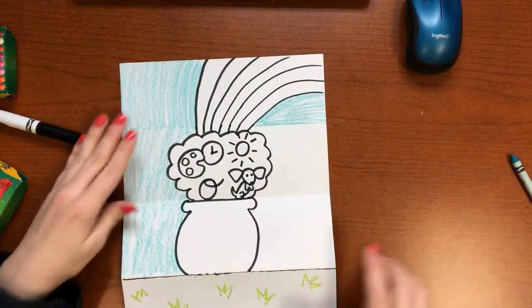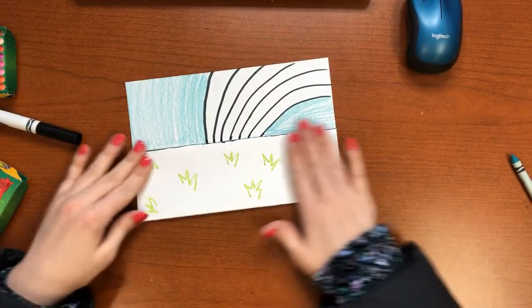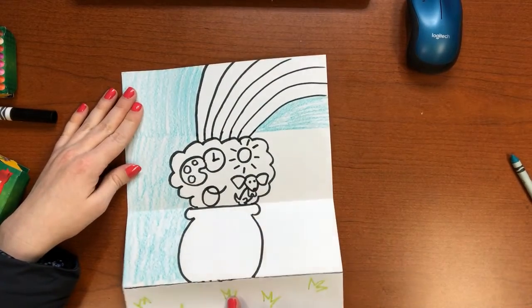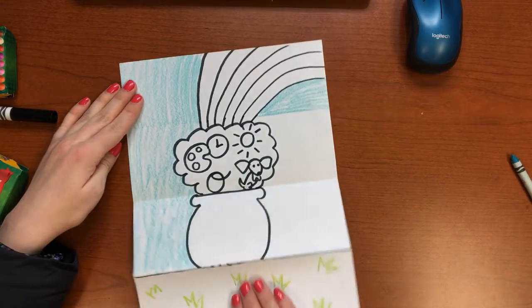So I'm gonna go ahead and close this to show you what it looks like when it's closed. All of my secrets are hidden, and then all of my secrets are revealed. So I'm gonna go ahead and finish coloring this, and I will show you when I am all the way finished.